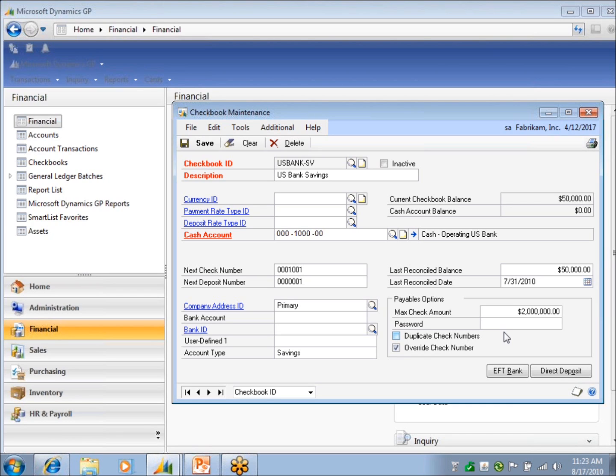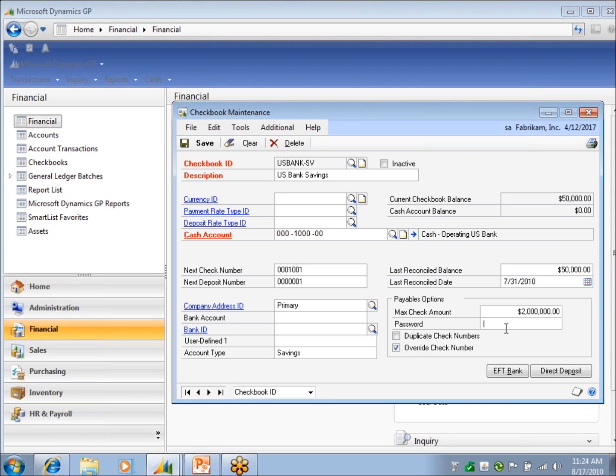It's going to only affect checks on the fly. So if you're familiar with Great Plains, that's a check within the transaction entry window. The select check process, when you're doing your weekly batch, it's not going to affect that. It's only for the check on the fly.